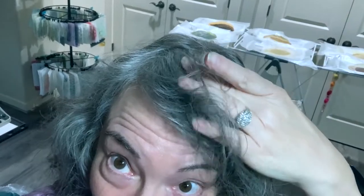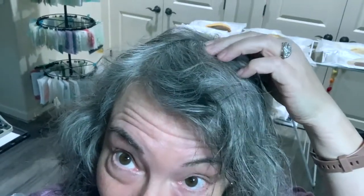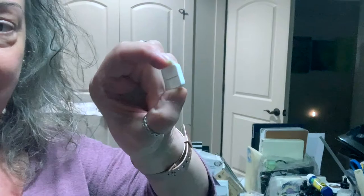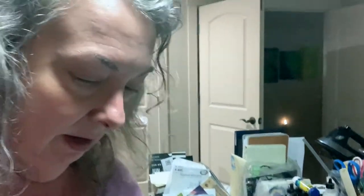You can kind of see right there, there's a thin spot in my hair from where I hurt myself, so I'm trying to keep it covered. And I did divide some extra of these mini pans because I think I might want to be doing this again. I like the idea now.